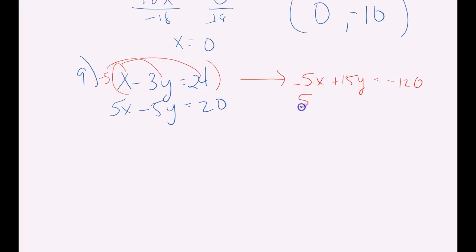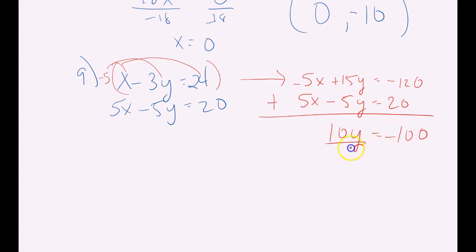Then I recopy the equation that was there with it, and they're all lined up. And now look, now it's okay to add these together, and people are going to go away, right? These cancel. What about 15y plus a negative 5y? Well, that would be a 10y, and then this would be a negative 100. So when I divide by 10, I'm getting negative 10. Yes, that's a 10, not a 16. There we go. So, yay, y is negative 10.